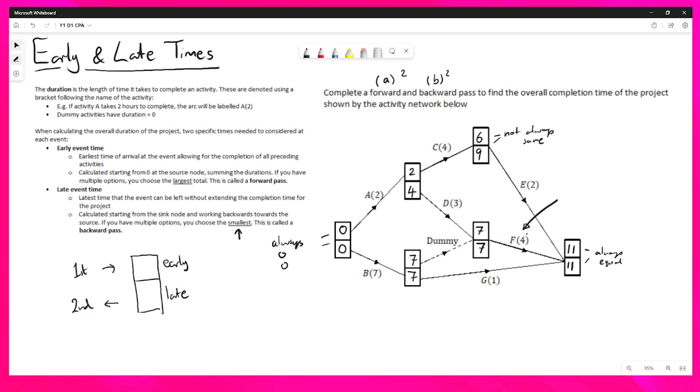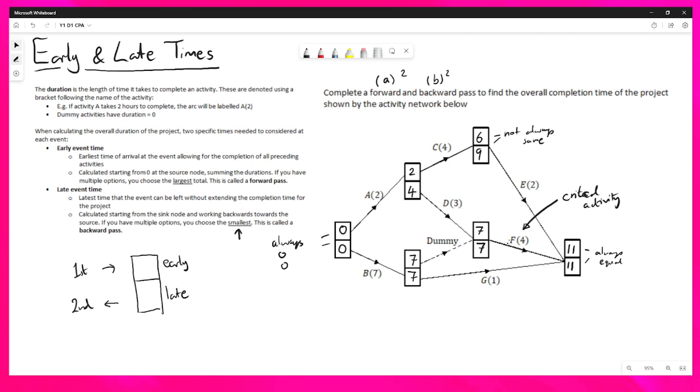F is therefore quite an important activity, which we will refer to as a critical activity. The next video is going to look in more detail at critical activities and what we do with them. But that's just a heads up of something you may well notice about activity F.